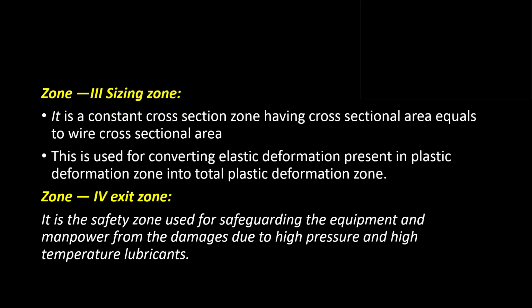Why is this sizing zone required? Because it is written that this is used for converting elastic deformation present in the plastic deformation zone into total plastic deformation. What is the meaning of this? Look at this. As you know about the stress strain curve, this is sigma, this is epsilon, this is stress, this is strain, and if we take a mild steel rod which is converted into a wire, mild steel has this kind of stress strain curve.